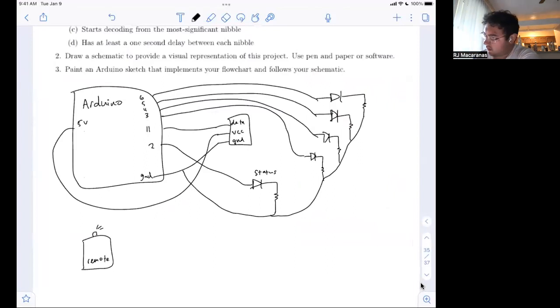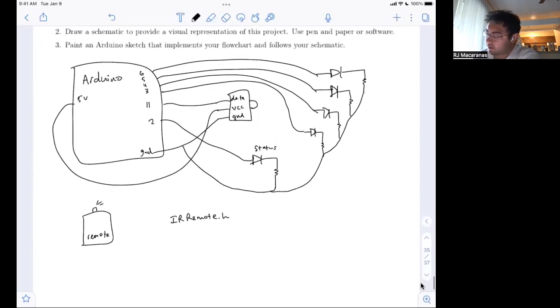It flashes infrared light, and the receiver has another bulb-looking thing that takes in the light. It sees the light, and we can use some example libraries. And so we use this IRremote library, I think, .h. We include this library, and we're able to then decode the data.